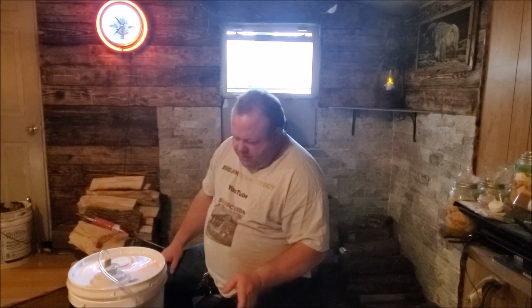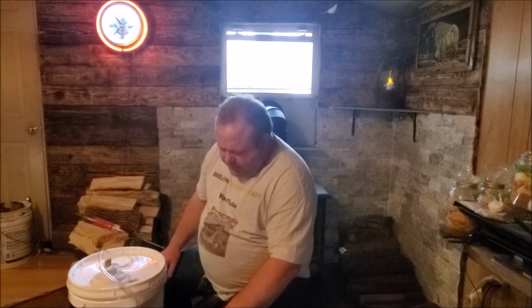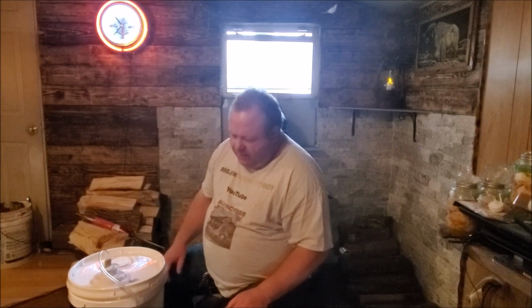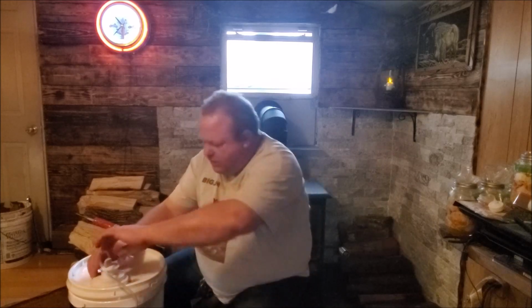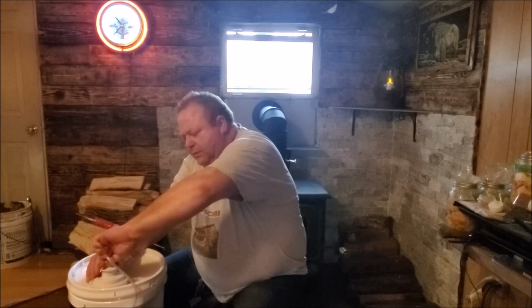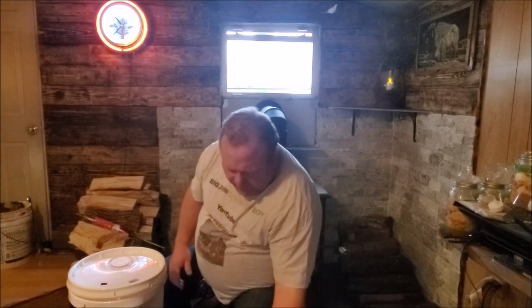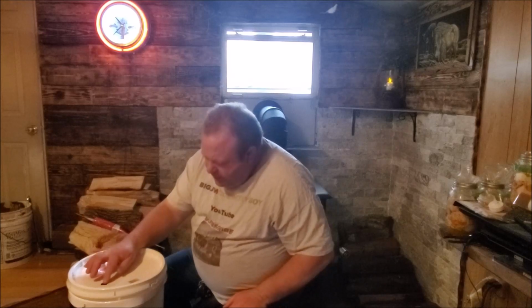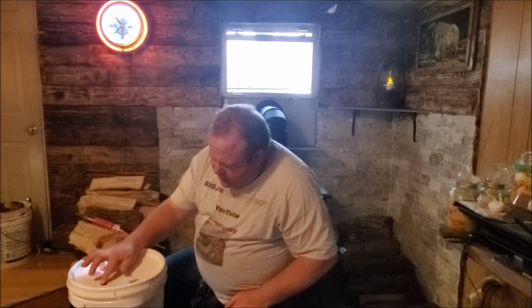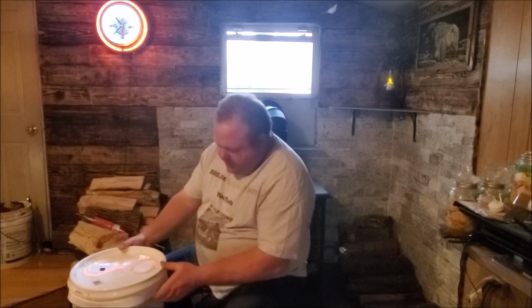Okay, my machine actually timed out, but I'm gonna hit stop. Okay, now I'm gonna pull the hose off. Now it should suck that tape down and seal the hole. Now, if we look, just going to press it down and make sure it's good, but it sealed that hole. See how the bucket's caved in? Can you see that on the camera?